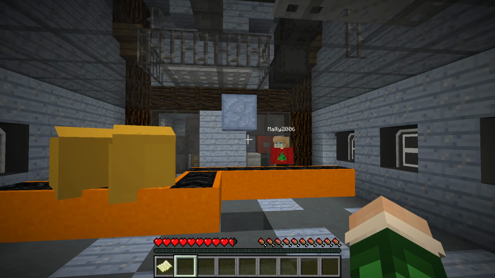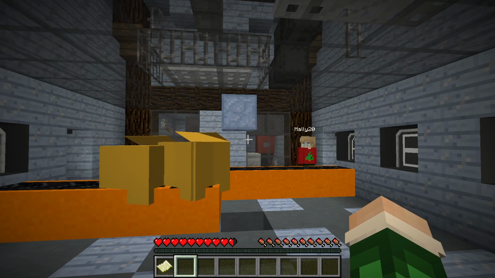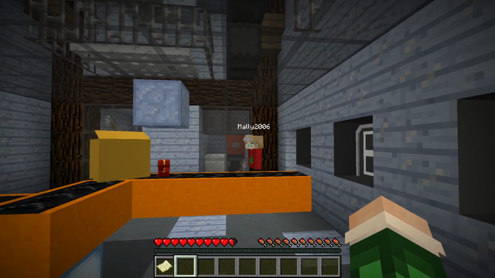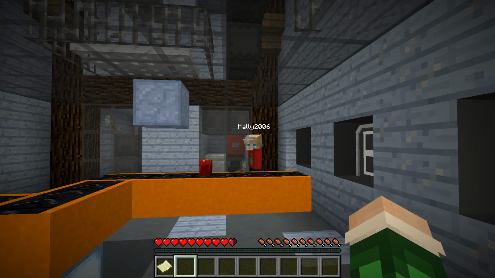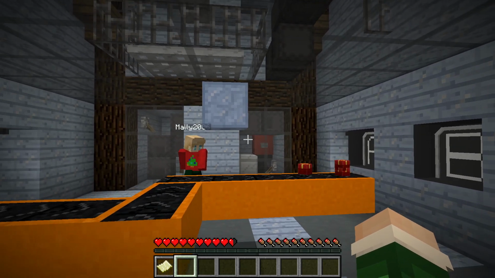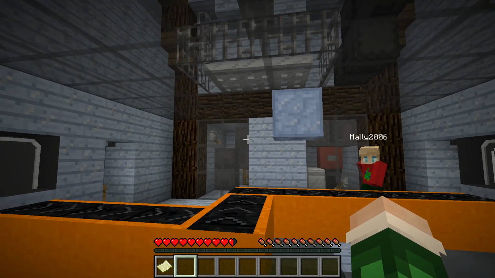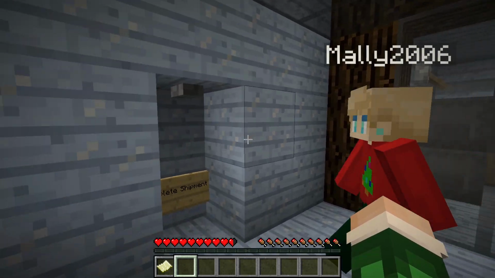I'm concerned if these are the small ones, what the large ones look like. Yeah, there we go. There we go. Wrapped presents. We did it. That's so scary.